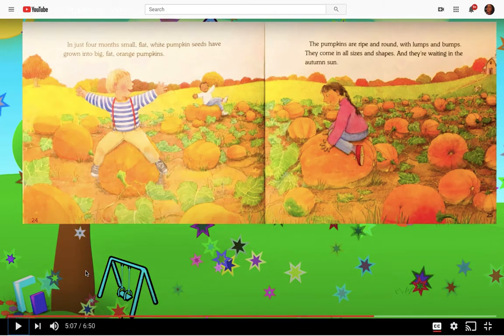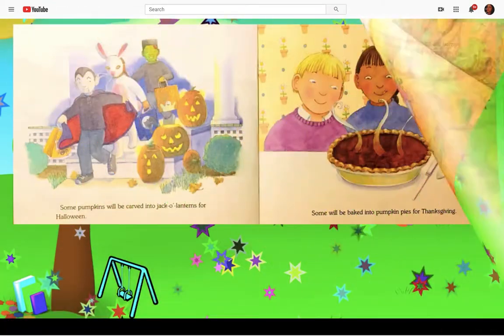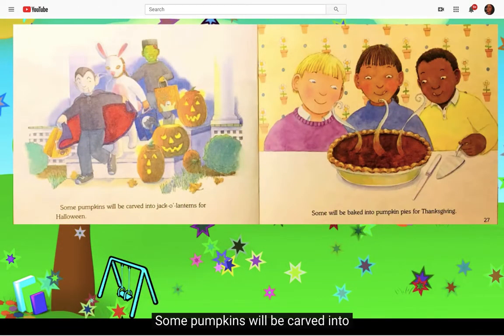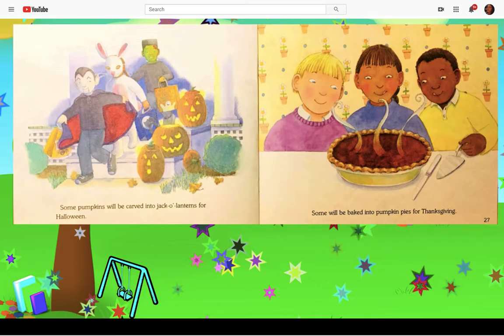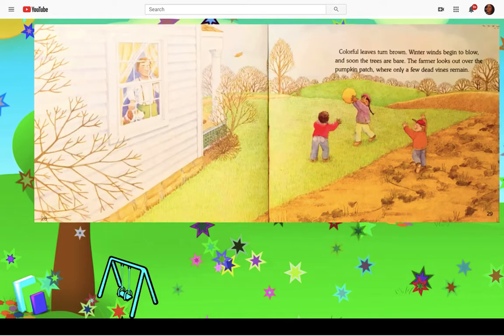Finally, pumpkins! Woo! Some pumpkins will be carved into jack-o'-lanterns for Halloween. Some will be baked into pumpkin pies for Thanksgiving. Colorful leaves turn brown.